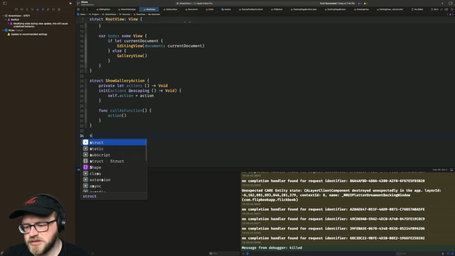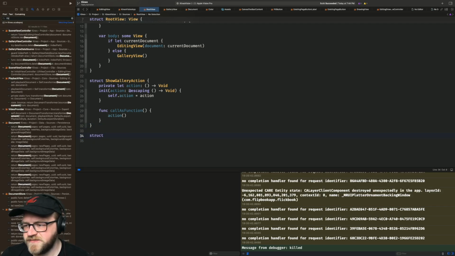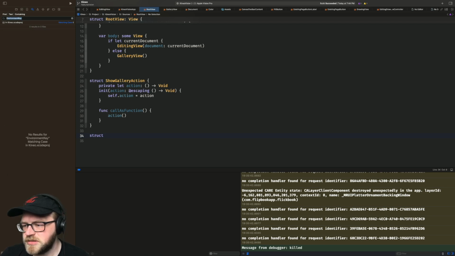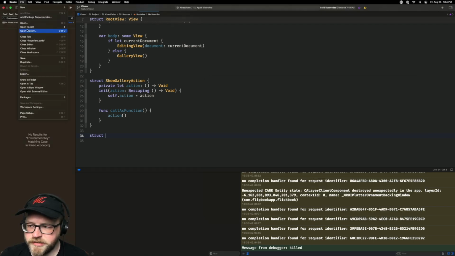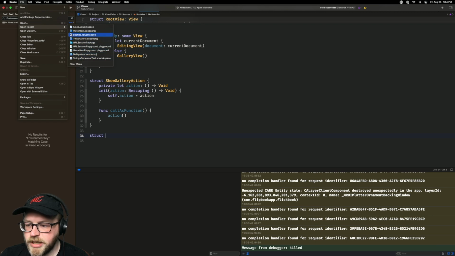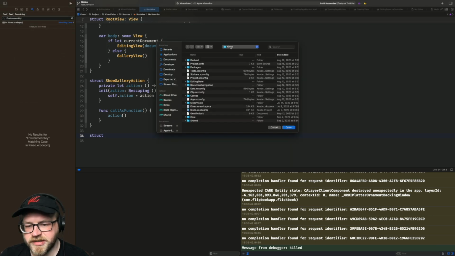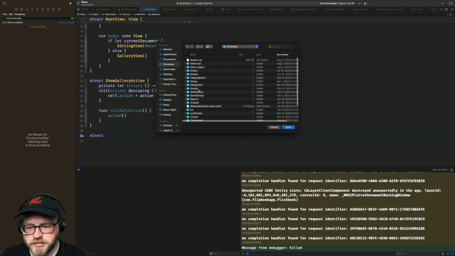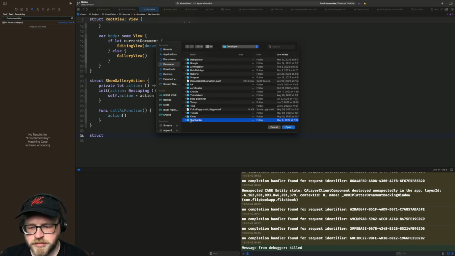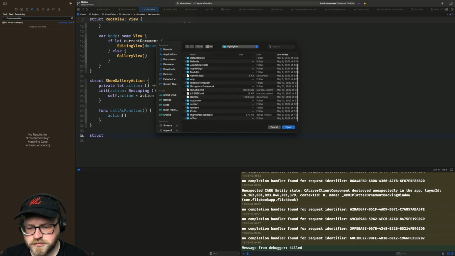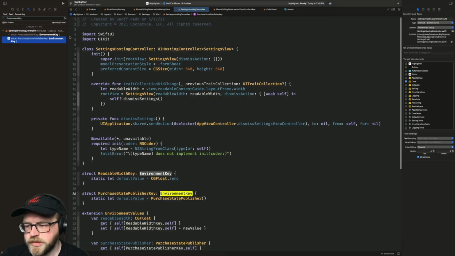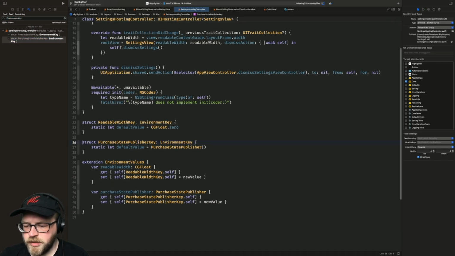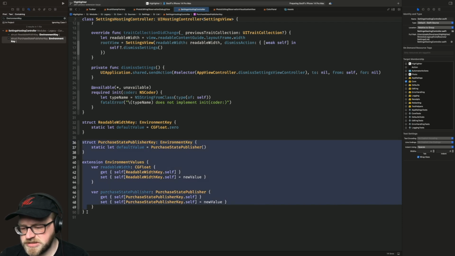Then we need to add this to the environment. So I think what we need to do with that is an environment key. I'm sure we use this somewhere else. No. I know we use it in Black Highlighter though. Wow. Have we not worked on Black Highlighter so long that it fell out of our recent items? That's incredible. There we go.